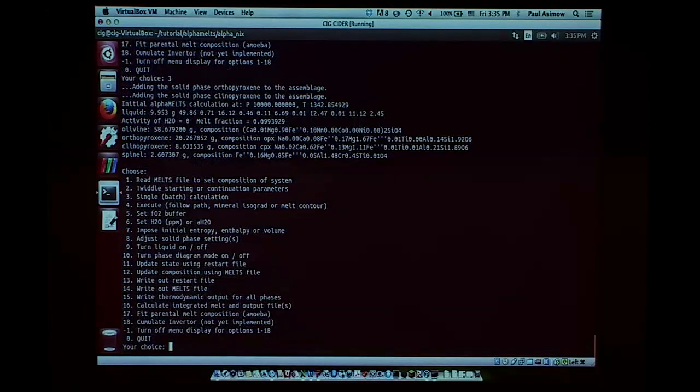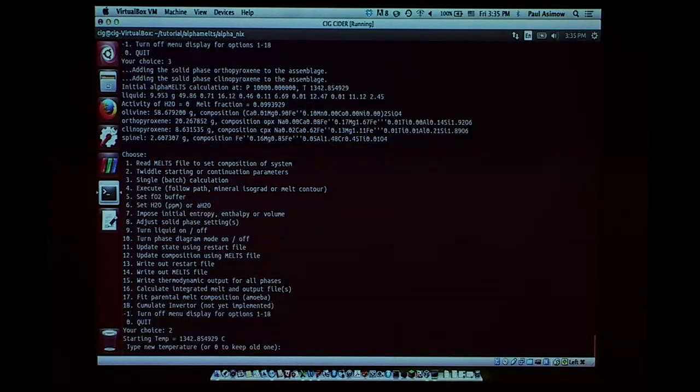Okay, so now this is the same entropy, still the same bulk composition at 10,000 bars. It obtained a new temperature, okay, getting close to the potential temperature, just coincidentally. We're down to 10 grams of liquid. Our pyroxenes came back in. We're on our way there. And then I'm going to do it one more time.